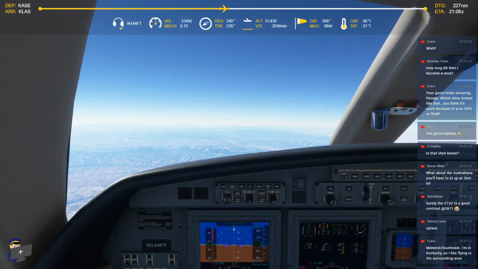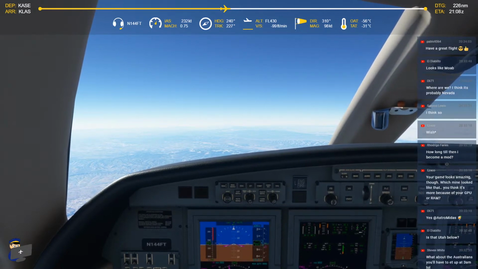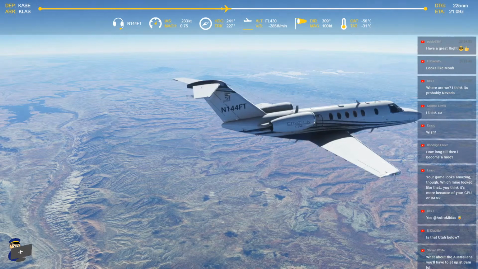Game looks amazing though. I don't know. I'm really not a hardware expert. I've got 32 gigs of RAM and a 1080 Ti GPU. So it's not cutting edge, top of the range stuff. No, it is Utah. It is Utah. Thank you, Pablo. Nice to see you.